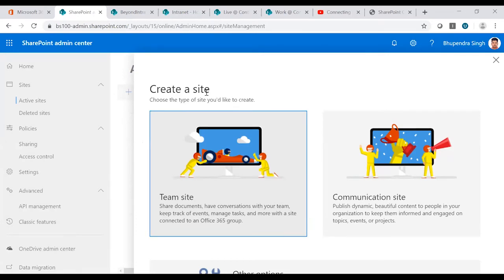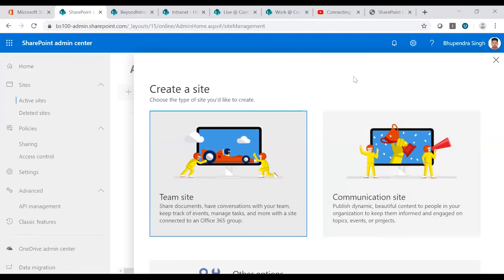And the team site is basically an Office 365 group connected team site. So with the team sites, you get more benefit. Like if you create a group on Office 365, whatever you get with that group, everything will be included in that team site as well. Like a group email, a planner, or you can create a Teams group. I'm talking about Microsoft Teams, and that as well you can create using that particular team site. Another one is communication site.